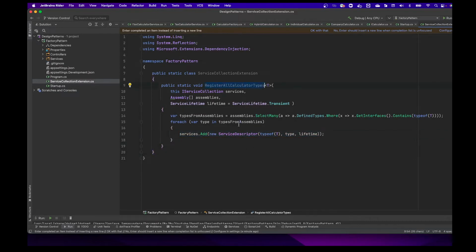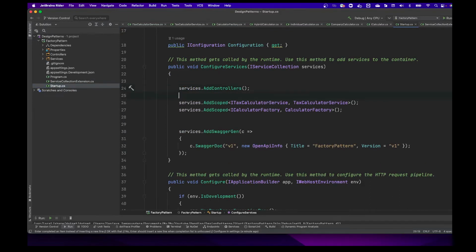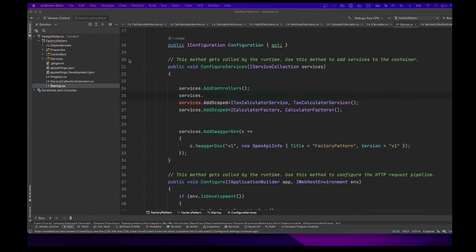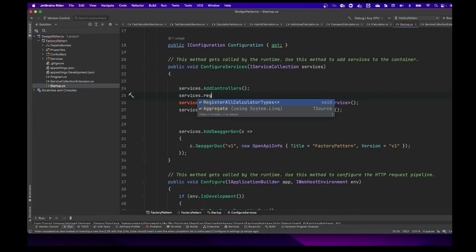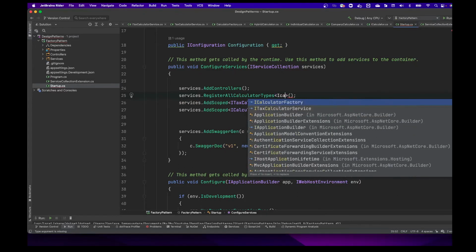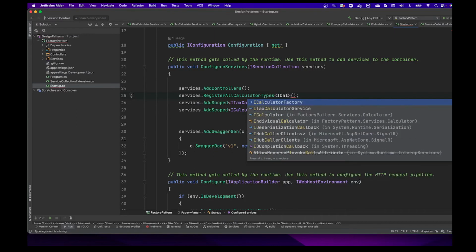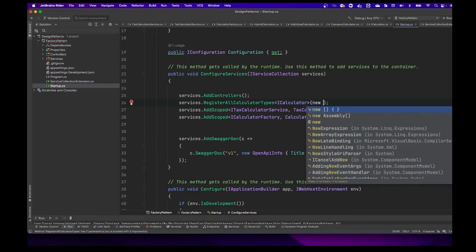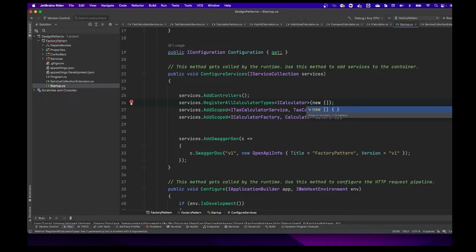If we copy this and go to the register, over here we call services dot, from the services class we call register all type. Over here we pass iCalculator, because we need to register all the iCalculators, and we need to pass another thing. We need to say assembly.